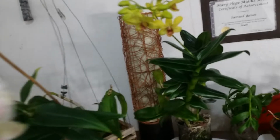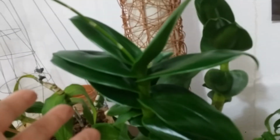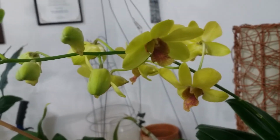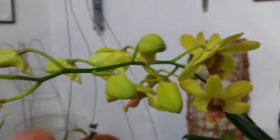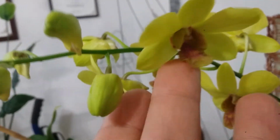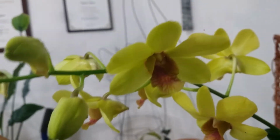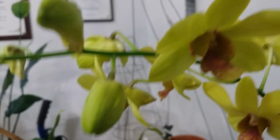And next to my denfal is another denfal. This is a large type, tall denfals. And this one is a medium-sized denfal. And this one has nice colored petals and sepals. It's yellow-green, and the lip is kind of brown, orangey brown, with some veins and lines on the lip.